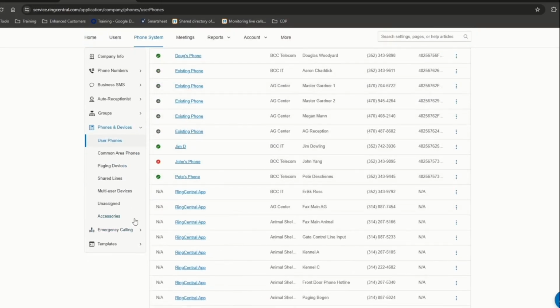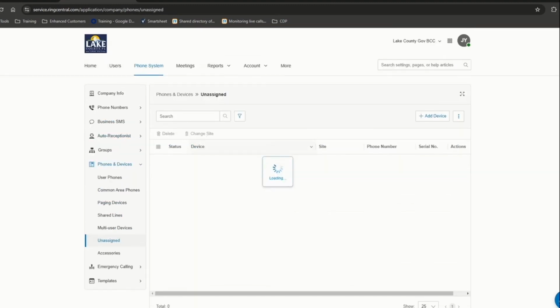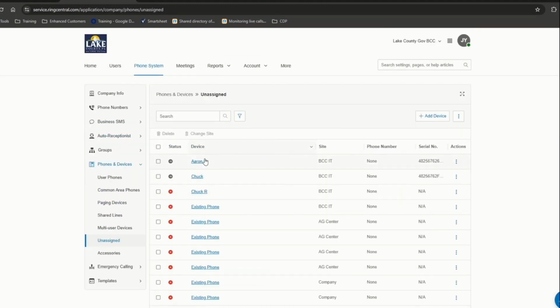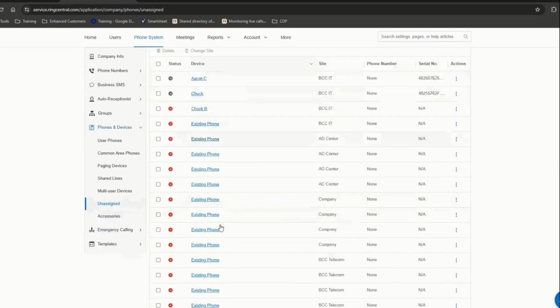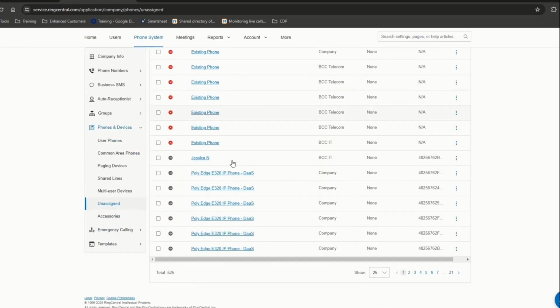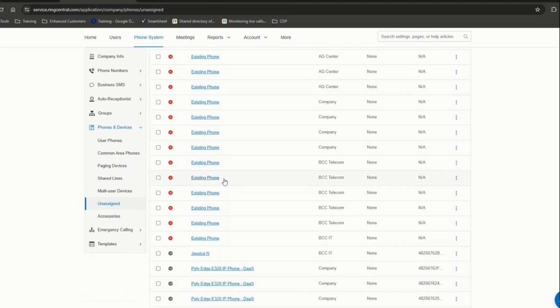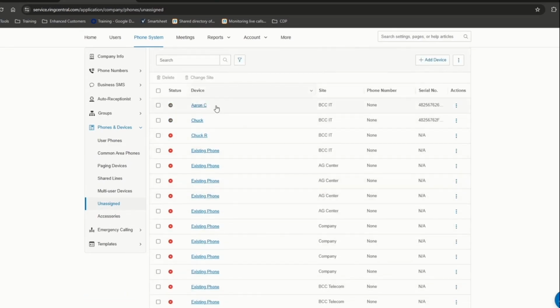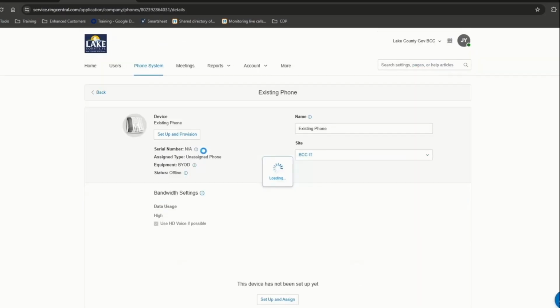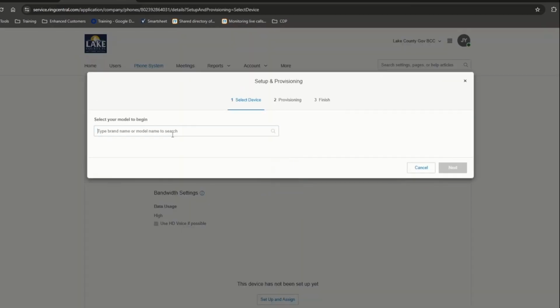Now, any unassigned phones. When you come in, there's a whole load of them, so I'm guessing they're in the process of naming them fully. So this is an unassigned phone at the moment, one that's not in use by anyone. You can set up and provision. All we're doing here is getting it connected.